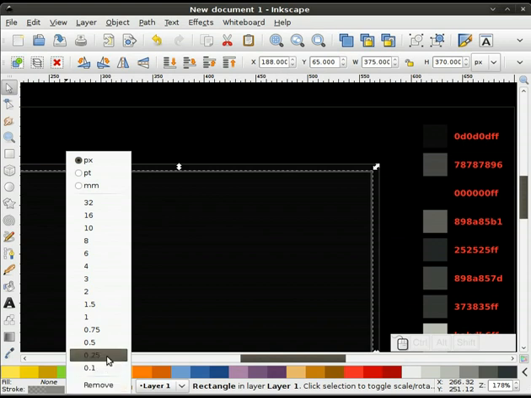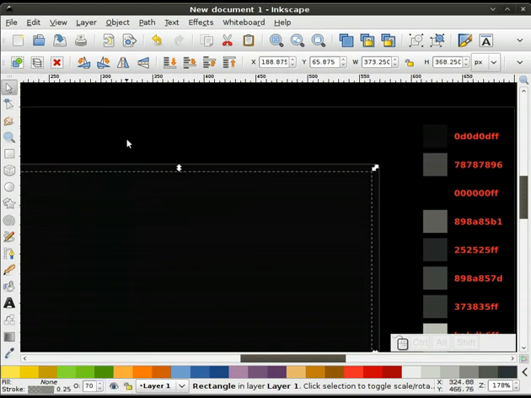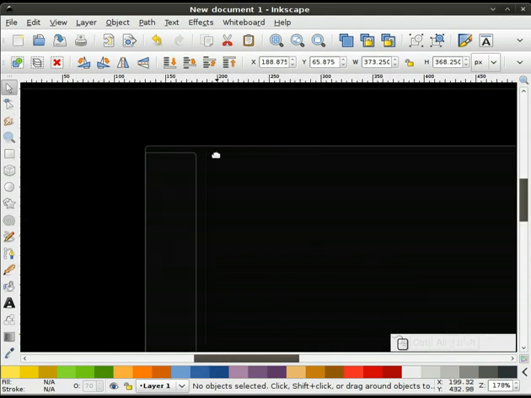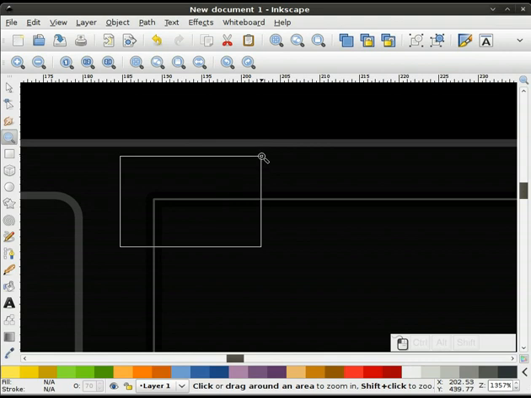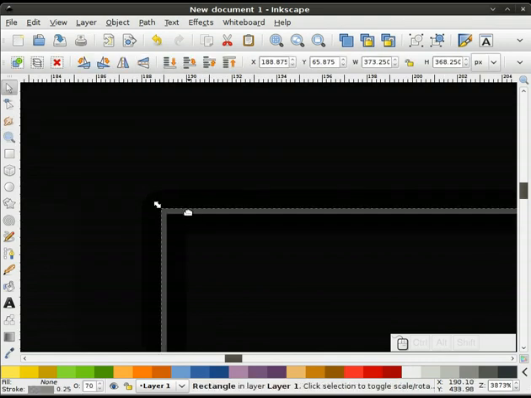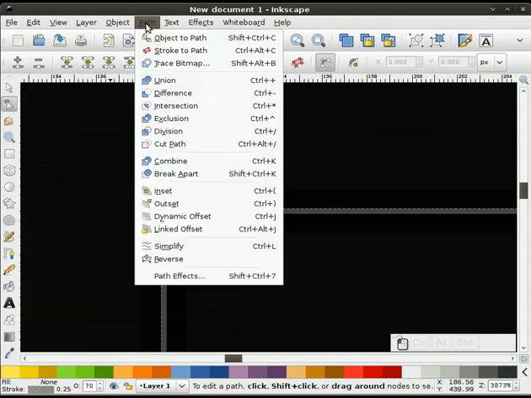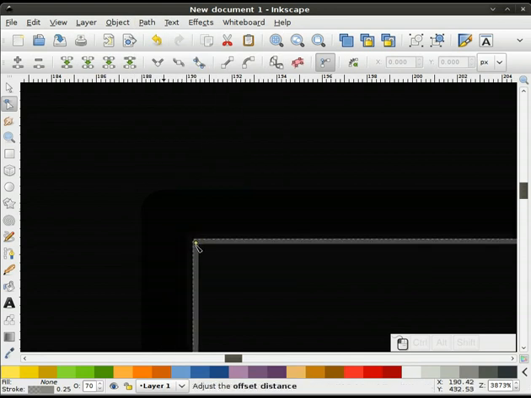And I'm going to make this, I think, at 0.25. Zoom in on this. Okay, we're going to do a dynamic offset. I'm going to pull that down just to the inside. Again, I know it's hard to see.